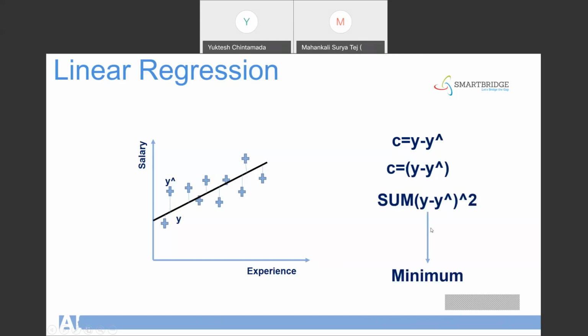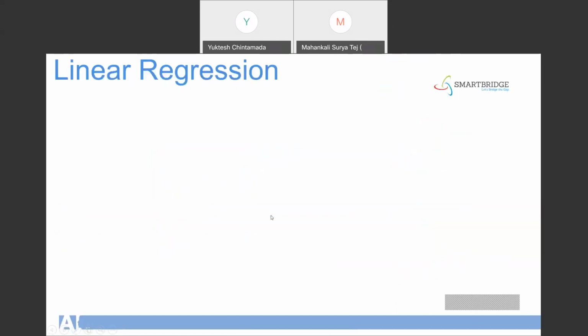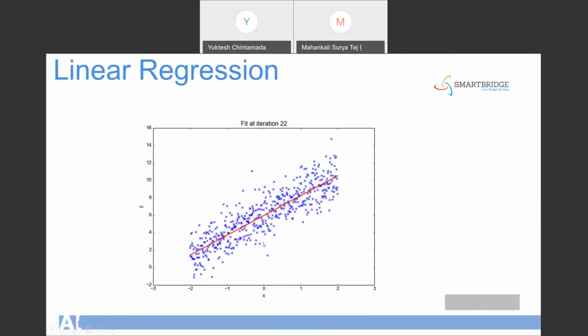Wherever the summation of the differences is minimum, that line we call the best fit line. It goes like this: suppose this is the line which is formed initially. It keeps on moving until it gets the minimal cost function, the minimal summation of the differences.